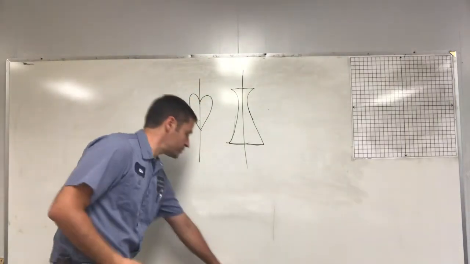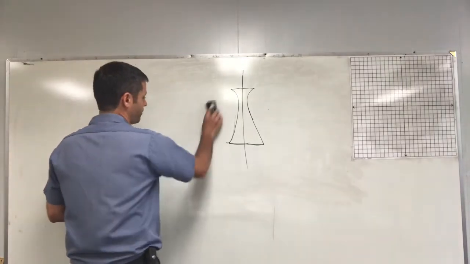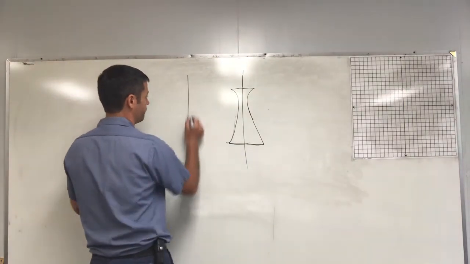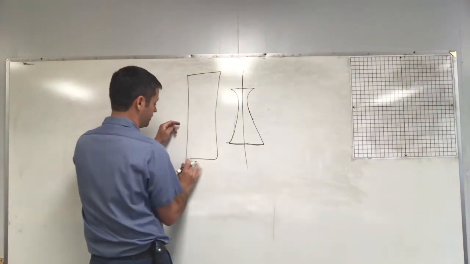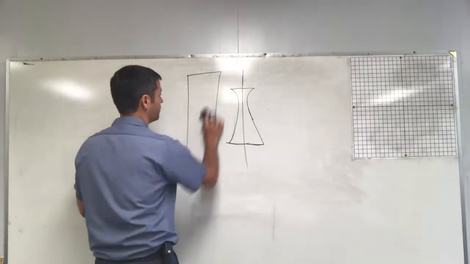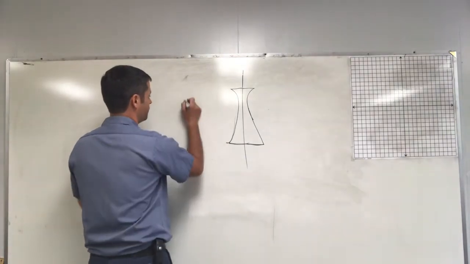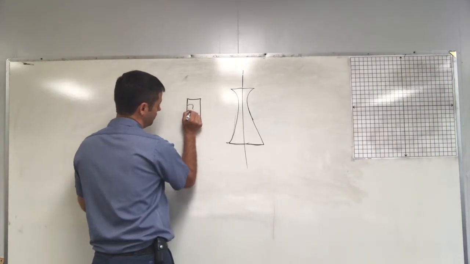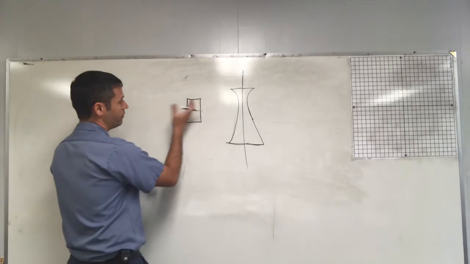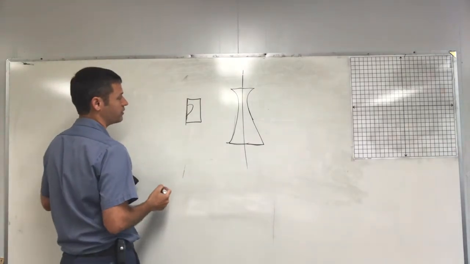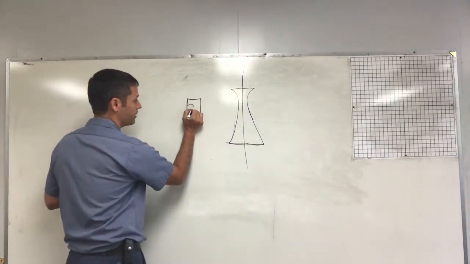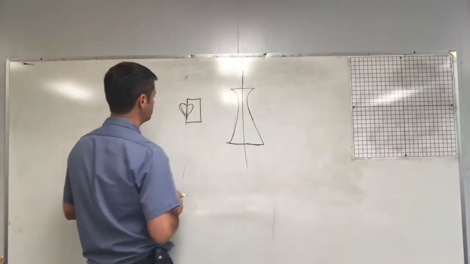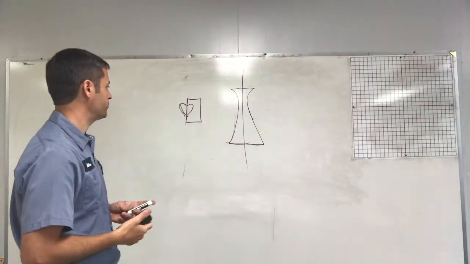So the best way to draw a heart, and y'all probably have done this in school, is you take a piece of paper and fold it in half. This is the fold on this side. Take a piece of paper, fold it in half. Here's the fold right here. And then cut out a shape like that and unfold it, and it will look a lot better. It will look much more like a heart. The reason is because you cut both sides at the same time, so they'll be exactly congruent or symmetric.